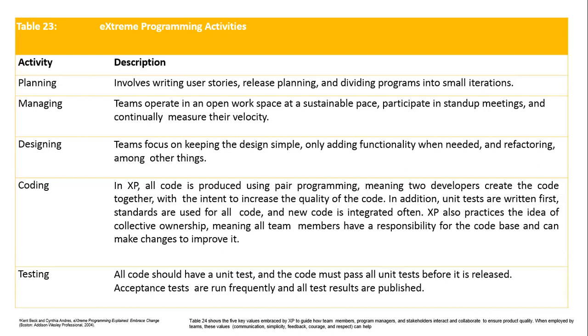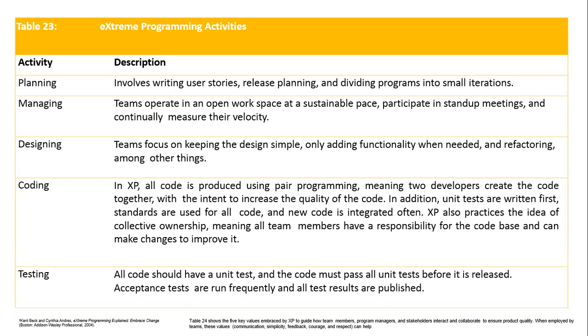Testing. All code should have a unit test, and the code must pass all unit tests before it is released. Acceptance tests are run frequently, and all test results are published. And of course, the concept of user stories is often associated with Kent Beck. And that, my friends, is all we will be taking a look at for today.